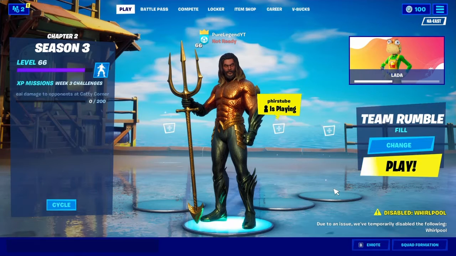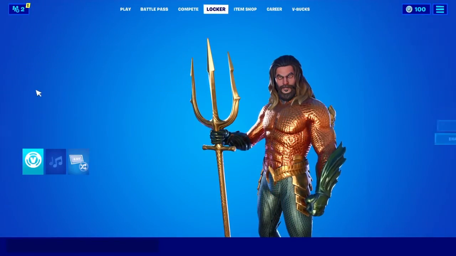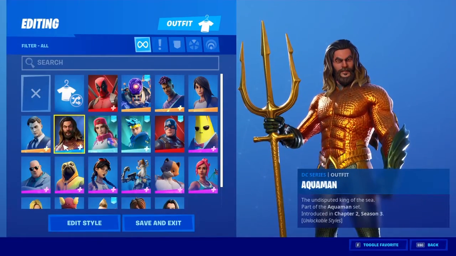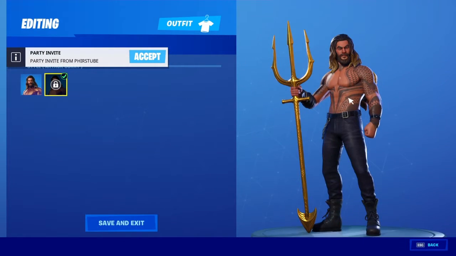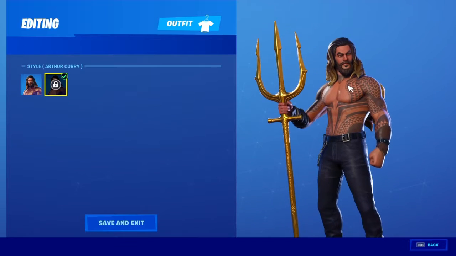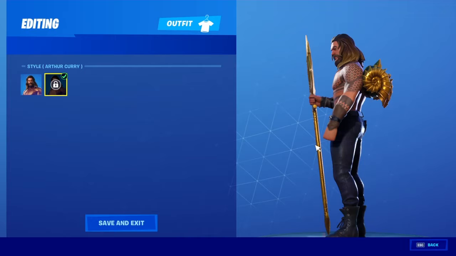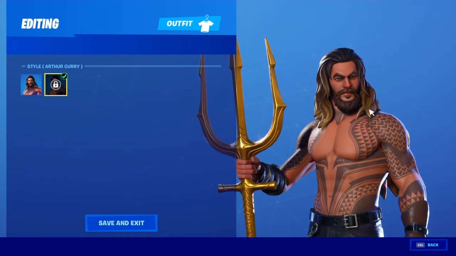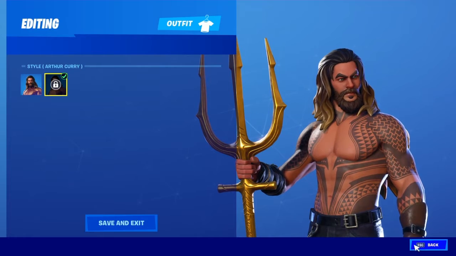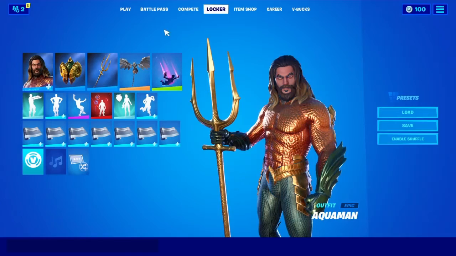It's Pure Legend here, and today I'm going to be showing you how to get the other style of Aquaman right here. So I just got Aquaman a little bit ago, and as you can see, he has one other style right here. This is the Arthur Curry style, and it's pretty cool. This is actually the guy from Justice League, so it looks pretty cool right there. I'm going to show you how to get this other style of Aquaman.